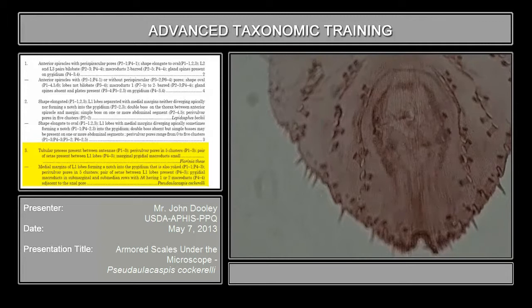There are about three species like this. I've seen quite a few come in where they don't have any ducts, and they may be undescribed species. I've also seen some with up to four or five ducts in the same area — that's a different species, normally from Korea, Taiwan, or that area of Asia. But if they only have two, most likely it's going to be this particular species, Cochorelli — the Cochorell scale. Those arrangements are very, very important. Other ones will have these large ducts all over the pygidium, but they won't be in any type of series or rows — they'll be randomly distributed. So sometimes you'll need to count them to find out what species you have. This is probably one of the more common ones — Pseudalocaspis coccorelli — occurring worldwide, almost every state.